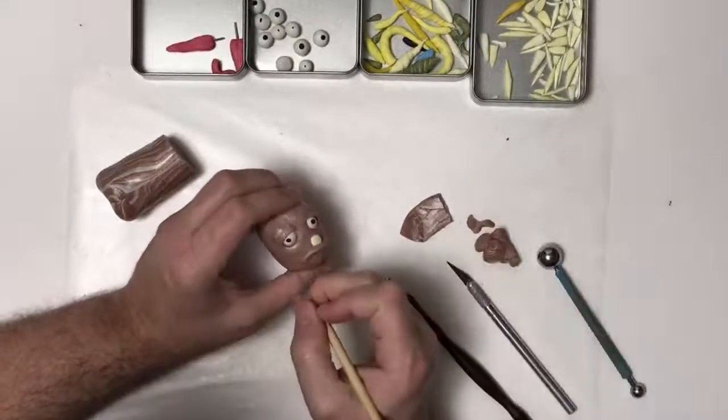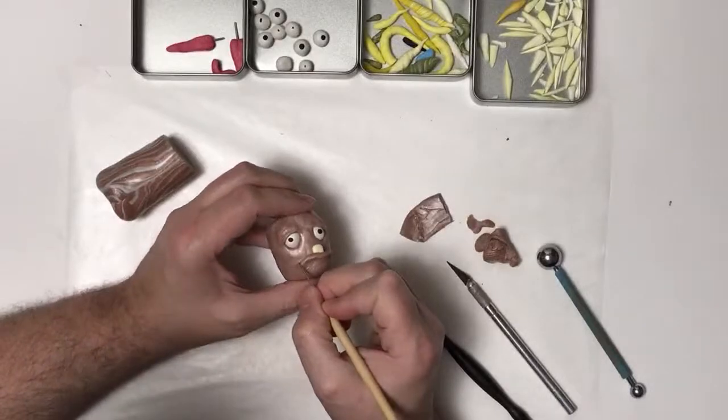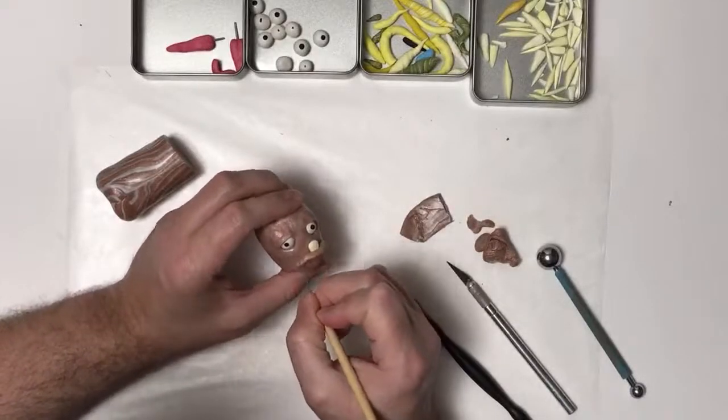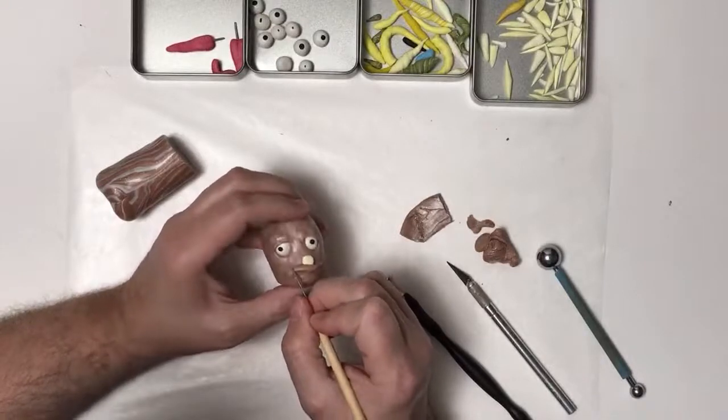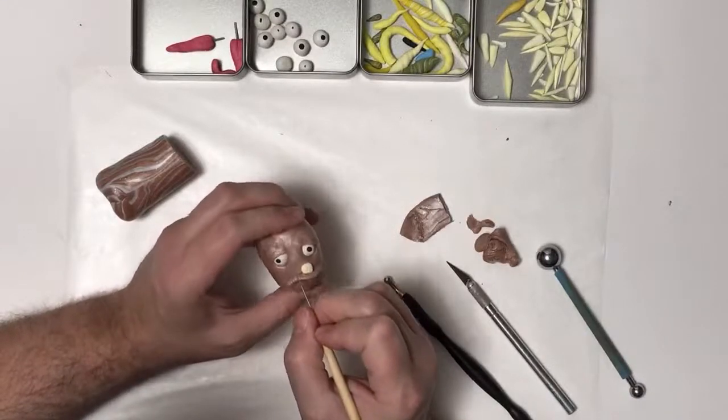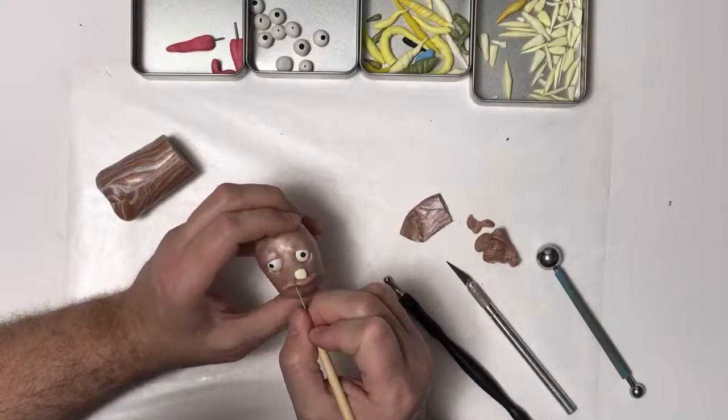All right. So now I'm just going to add some texture to his lip, give him some little ridges. Get a little more detail on this guy.